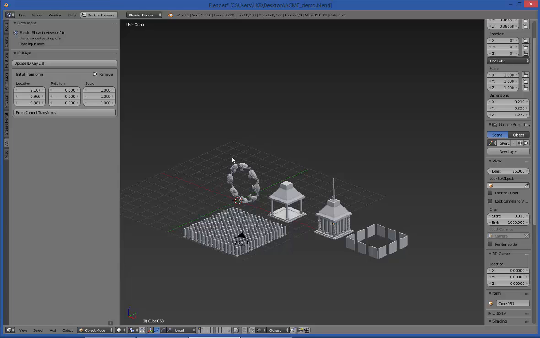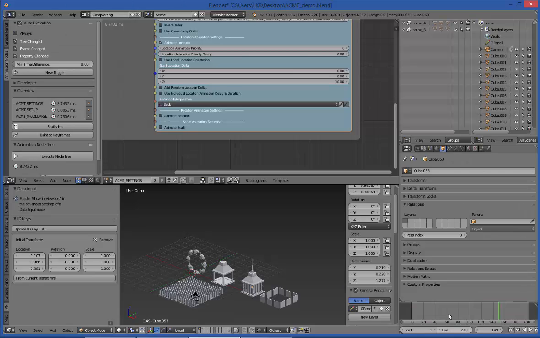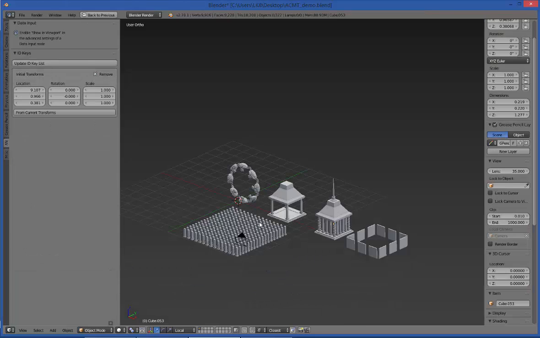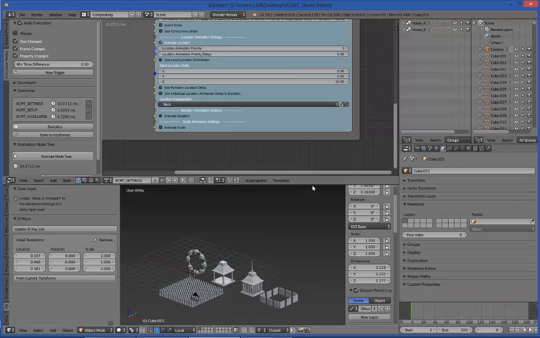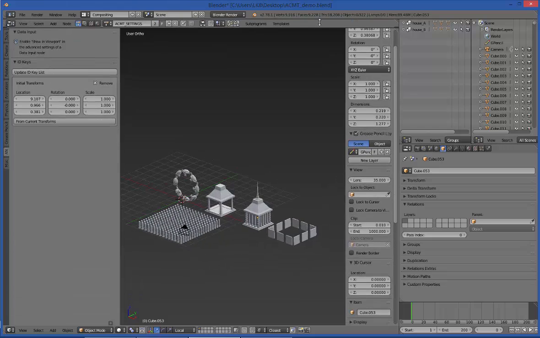Then if I maximize the 3D window and then play the animation, you can see the frame rate got enhanced to nearly 20. So for better playback speed, it is highly recommended that you maximize the 3D window or just hide the node editor.